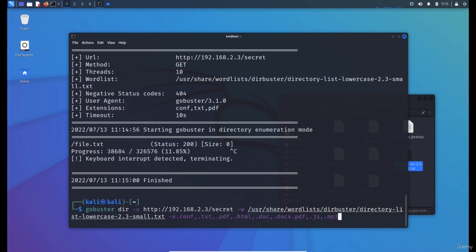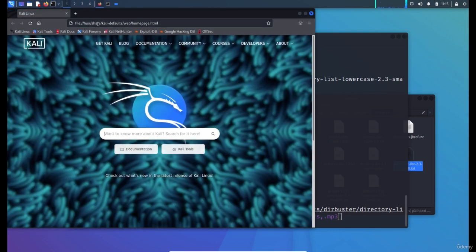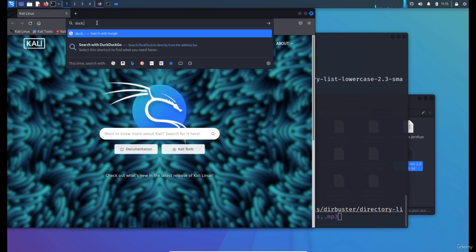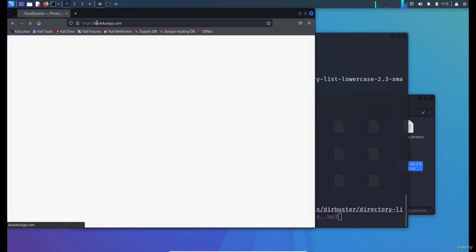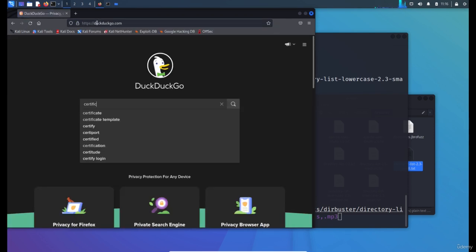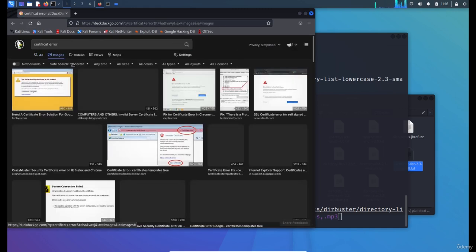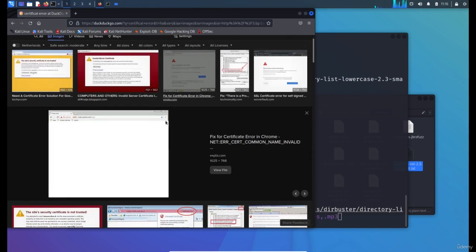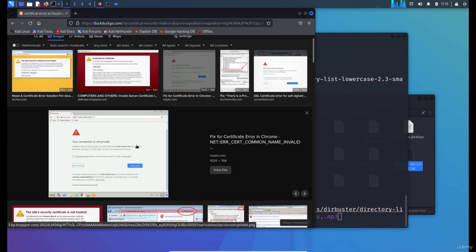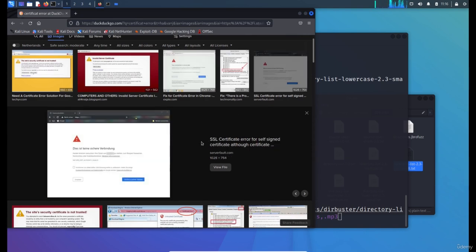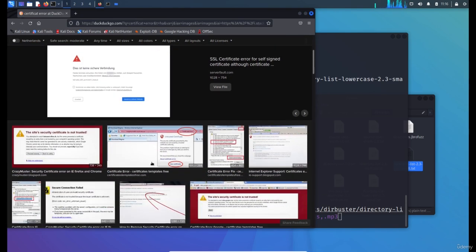So that will search for files. Now, sometimes when you have a website, it might show a certificate error, right? Some websites, they don't configure the certificates right. So you might get a page like this. Something like this, like your connection is not private, that kind of thing.